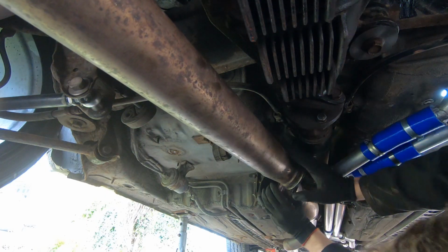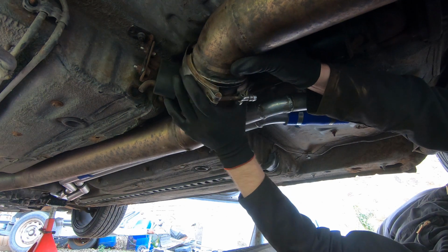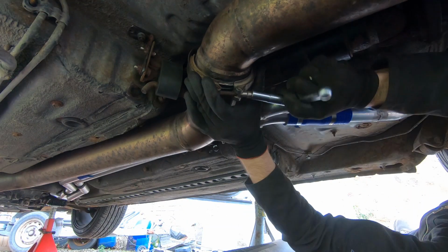So last couple of finishing off jobs now. And we're really glad that we split the exhaust into a few sections and we used V-bands when we did it. It's so much easier to get it apart than using flange joints and gaskets and bolts.